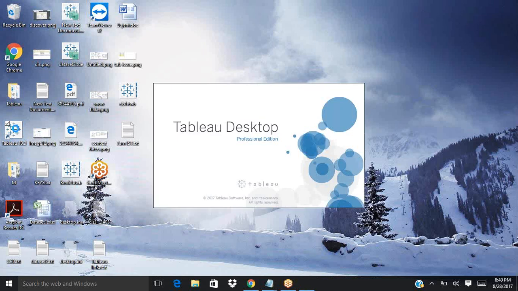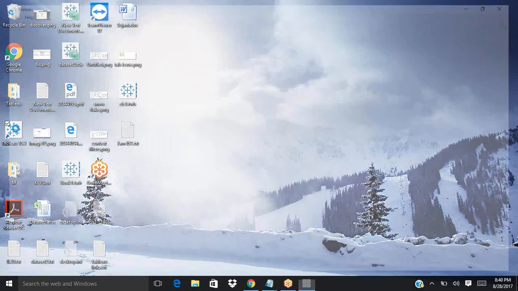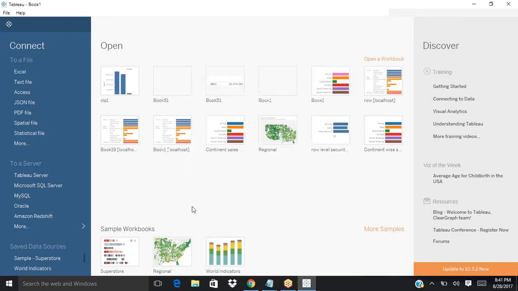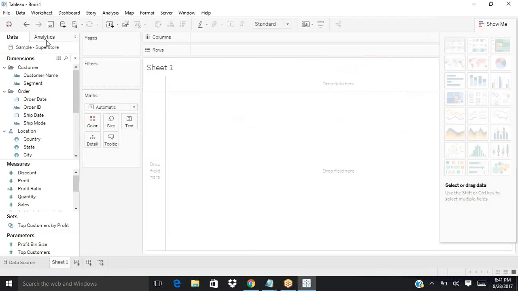It will ask you to select the data source. By default, we have two, Sample Superstore and World Indicators. You can directly use this Sample Superstore to connect to a data source as of now. So now I have connected to the Sample Superstore source.